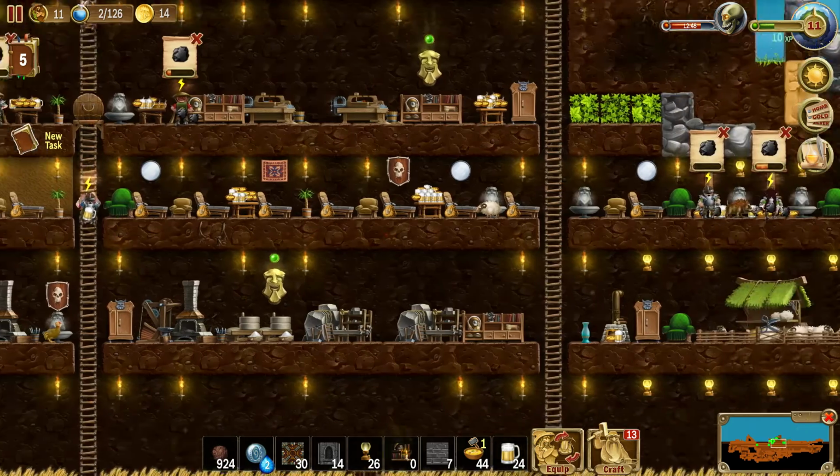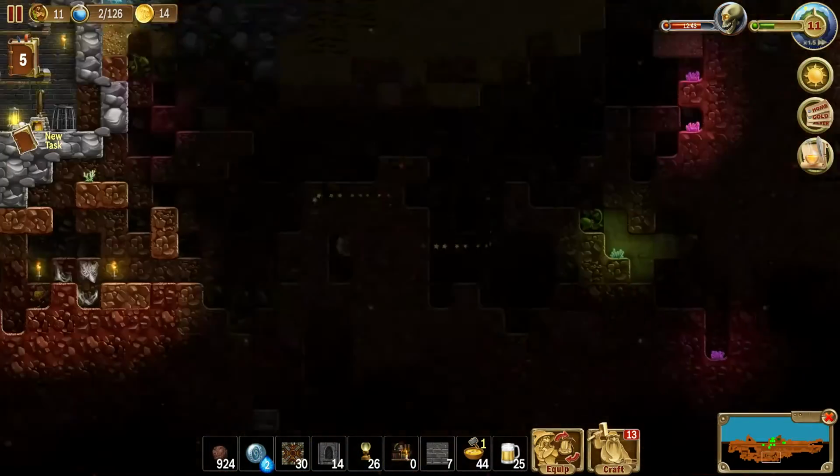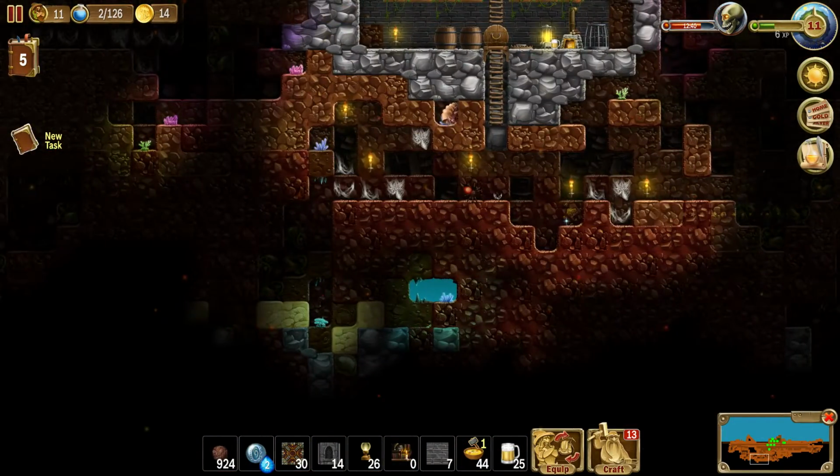Let's see, you guys are doing coal still, so that's going to level up a little bit. That is going to take a while. That definitely does not look like it's happening anytime soon. That one is almost done. We still can't do luxury decorating until gold working. So what I am going to do is go ahead and start looking at some... Can I make any of this stuff yet? No. I'm going to go see if we can find some gold. That is what we're going to need.